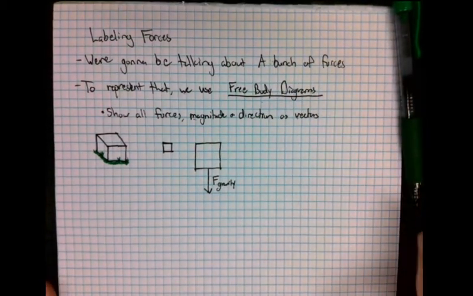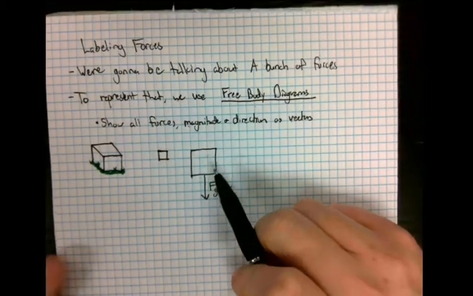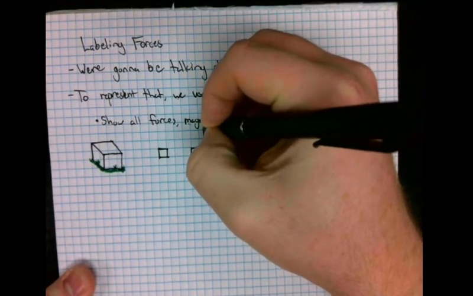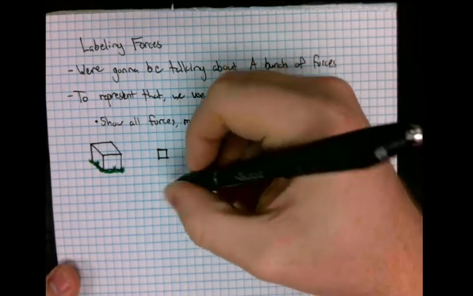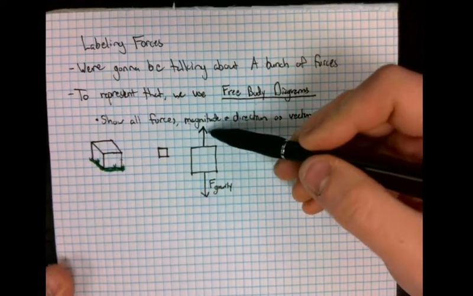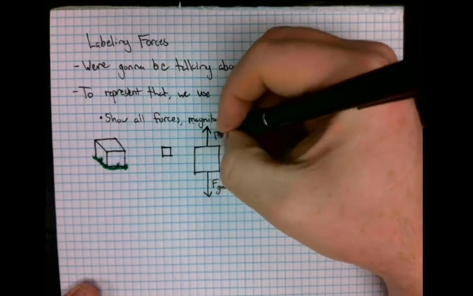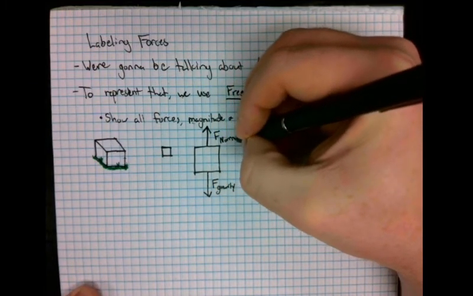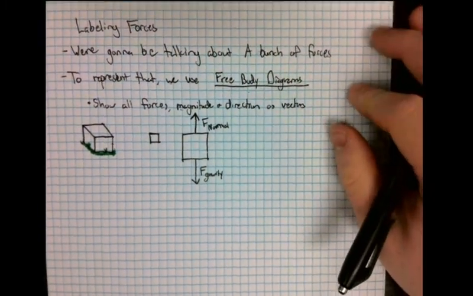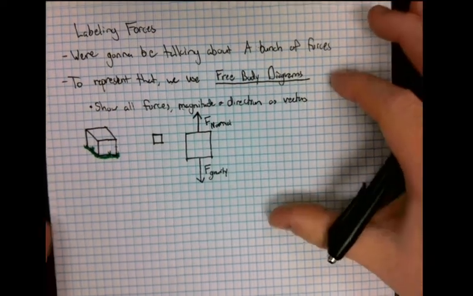Now, as we talked about a little bit in Newton's third law, and we'll go into more detail later, there is another force that is going to be directed in the upward direction. The downwards force is the weight of this box sitting on the ground. This is the force of the ground supporting the box. We'll talk about this more later. This is called the normal force, N-O-R-M-A-L, normal force. And that is, for the purposes of this, all of the forces acting upon that box.